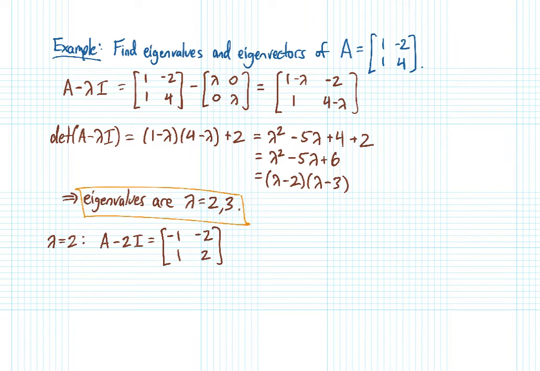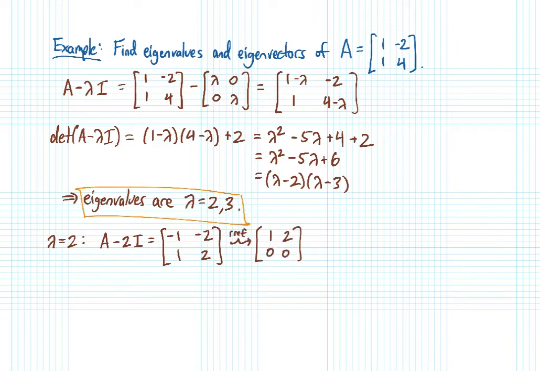So for lambda equals 2, we want to look at A minus 2I. And actually, you'll notice here that the matrix we ended up with has rows and columns that are multiples of each other. That's to be expected because we chose the eigenvalues so that we would get something where there was a non-trivial kernel. And that only happens when the rows and columns are linearly dependent. And so in the 2 by 2 case, that really does mean that the rows are multiples of each other and the columns are multiples of each other. And so if that doesn't happen, that's a good sign that you did something wrong in computing your characteristic polynomial or factoring it. So anyway, to get the eigenvectors, you solve for the kernel.